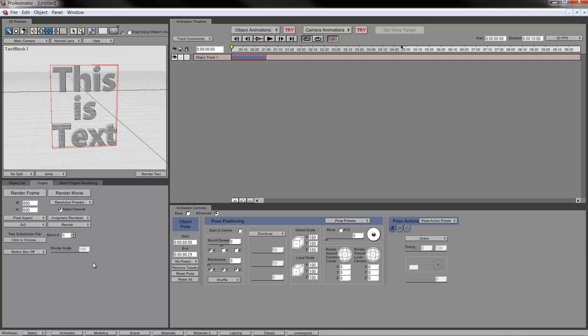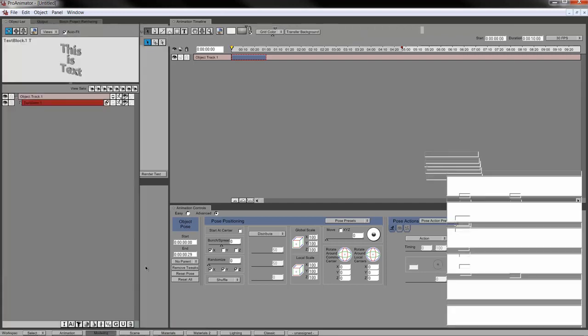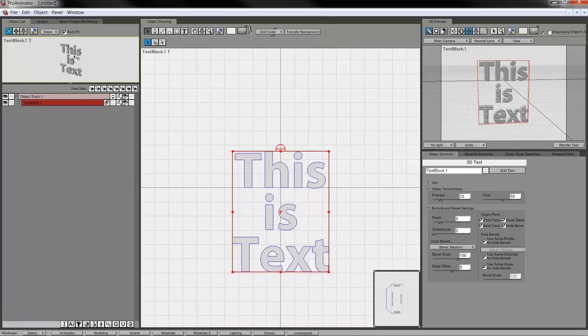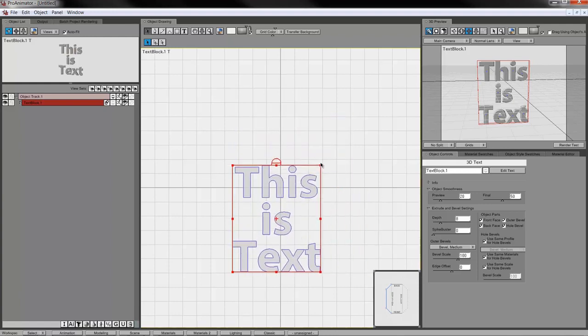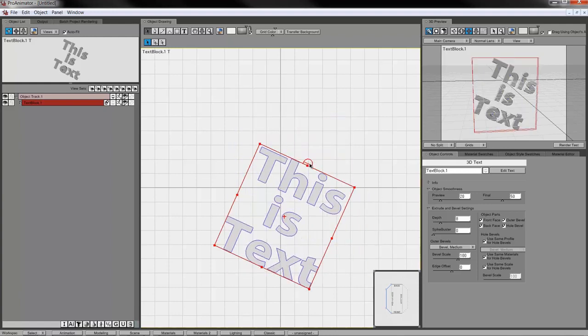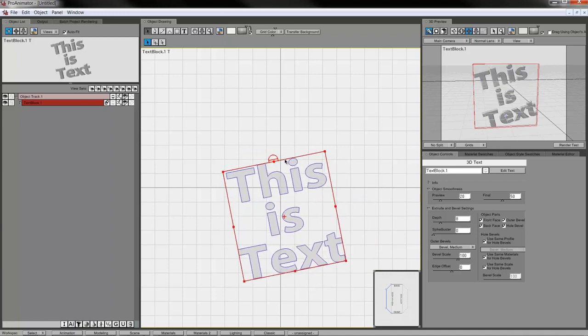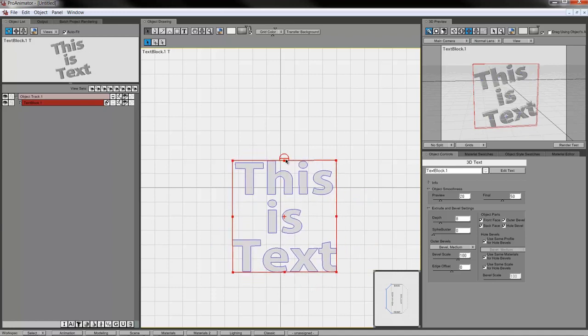Now what we can do is go to the tab down here that says modeling, and that shows me the item again. I've got the same window up here which allows me to look at the actual item over here, but also I can transform this item. So I can go over the edge of this and make it bigger, or smaller, I can squash it and stretch it, I can rotate it if I want to, and it'll update accordingly. So you can do all of those different bits and pieces without any problems at all.